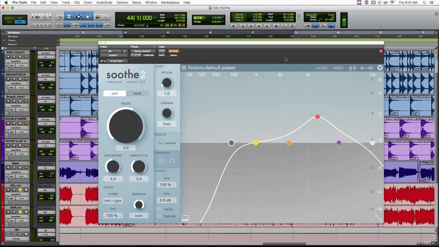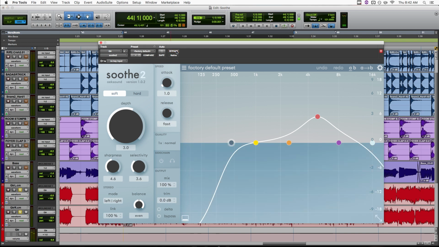So yeah, I don't know about you, but those genuinely hurt my ears. They've got a lot of upper mid-range that's really kind of irritating and not very pleasant to listen to. Now, obviously, you could tackle this problem with EQ, and you could definitely make it a lot better than it is now, but ultimately, I think Soothe does a better job of it, and I'll show you why.